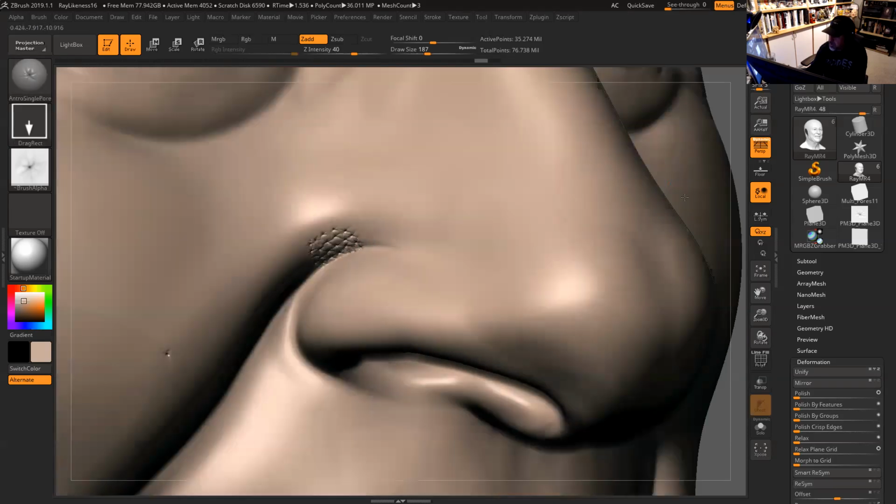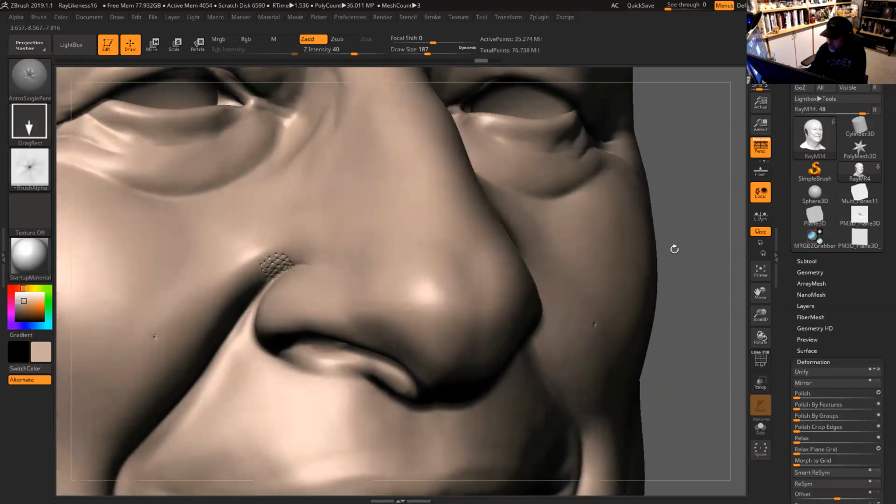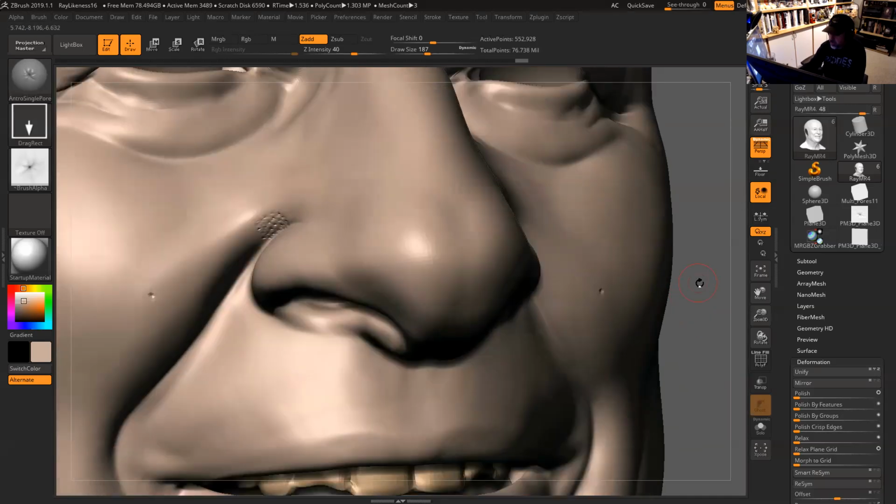For the pores in the nose, either we can create a new type of alpha, or you can simply go back in resolution here inside of HD. Check this out. I have 35 million polygons right now. I'm going to press Shift D, or just go to your subdivision in there and go to the lowest. I'm at 8.8 now, and then back at 2.2, so 500,000 polys. You can go back and forth in resolution inside of HD. That's the minimum I can get here, because that's the next level after my 1.1 million polygons.